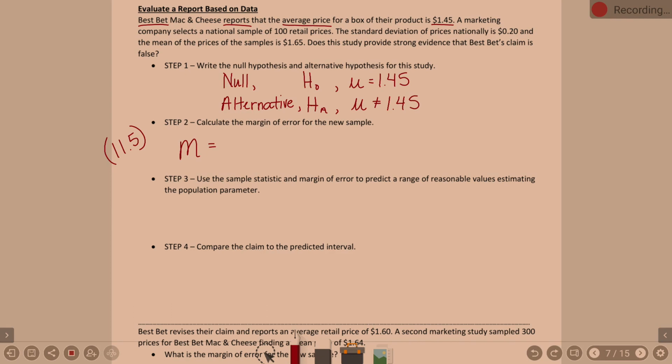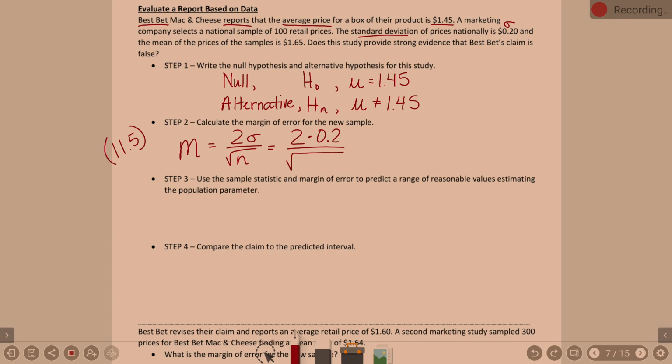Do remember there's a quantitative and a categorical version. My hint is usually if they give you a standard deviation, they want you using that one. So we're going to use the one that is 2 times the standard deviation divided by the square root of n. Actually, I should just say 2 sigma. What does sigma stand for? Standard deviation. Did they give me that? Yes, the standard deviation is 20 cents. So on top, 2 times 0.2, divided by the square root of n.